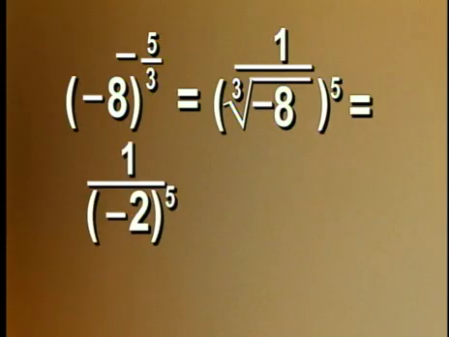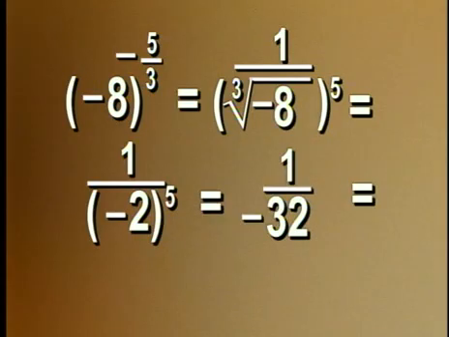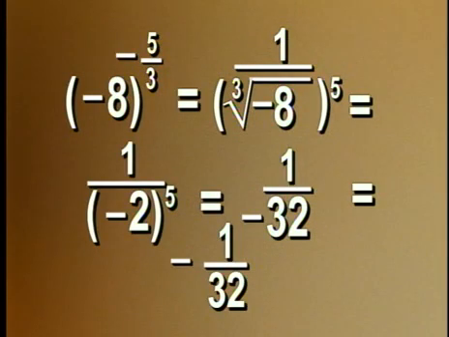And we want negative 2 to the 5th. Notice that negative 2 would be in parentheses. We have not replaced the parentheses until we raise it to that 5th power. And negative 2 to the 5th power is a negative number, the 5th power being an odd number. And 2 to the 5th is 32, so therefore negative 2 to the 5th is negative 32. And rather than writing it as 1 over negative 32, our final answer is negative 1/32. Negative 1 over 32. Okay?